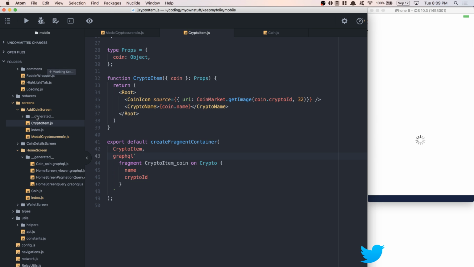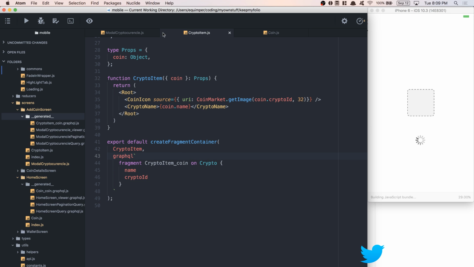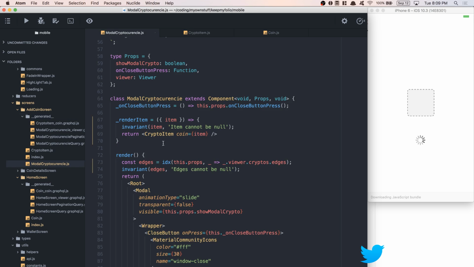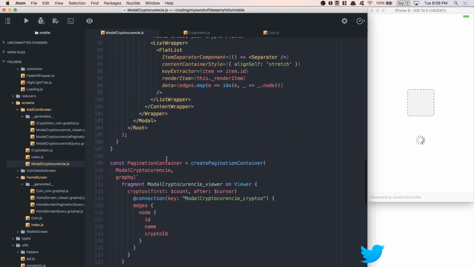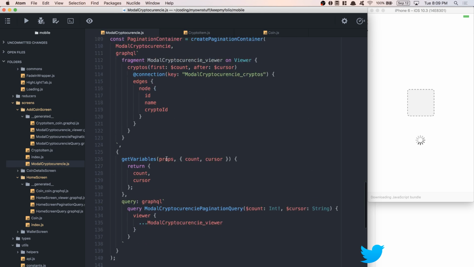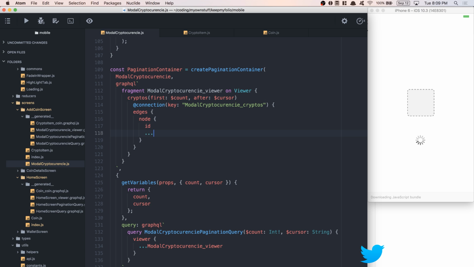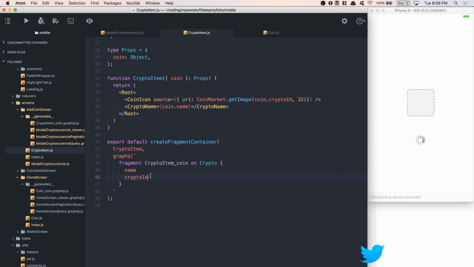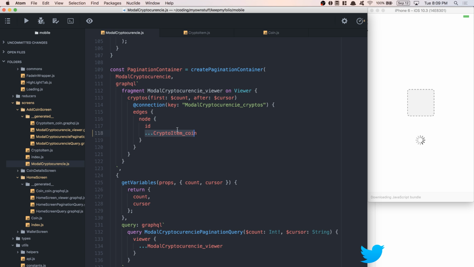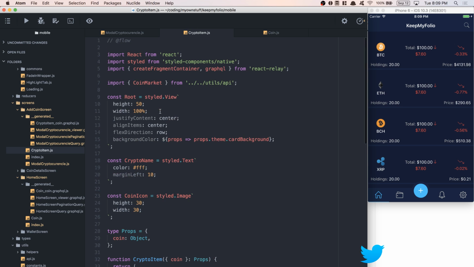So I'm going to save, so that's going to generate a fragment. And now I can keep this name. I can go right inside my component, and now here I can say crypto item coin like that. So that's going to be my fragment. My fragment is just going to say to GraphQL, get this value too. By doing the dot dot dot here, it's like we do with an object. And now I can have the type of this.